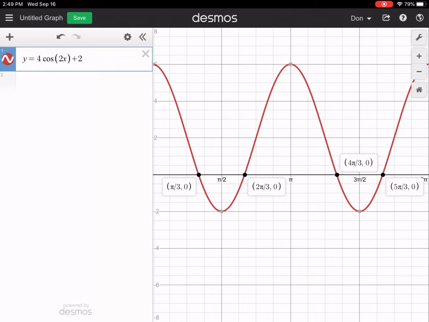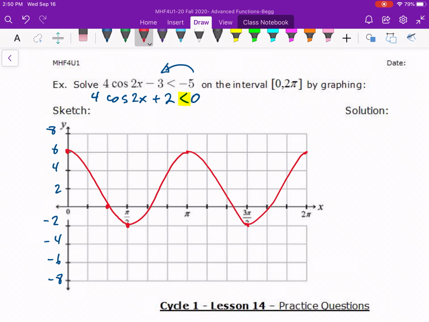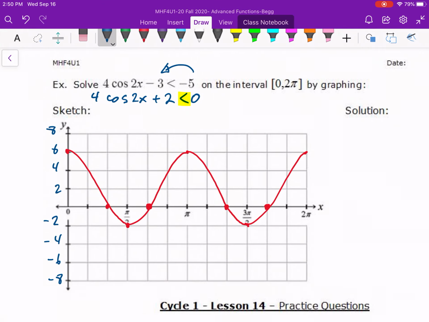So that's easy enough to remember, which means that they should have actually hit. If my graph was better, I want it to look better. I'm going to fix this one so it actually hits it. 5 pi/3. There we go. So it's going to hit those points. What were they again? They were pi/3, 2 pi/3, 4 pi/3, and 5 pi/3.